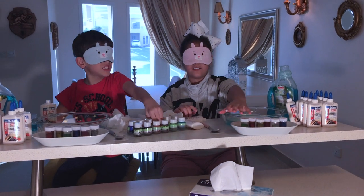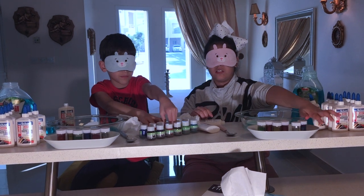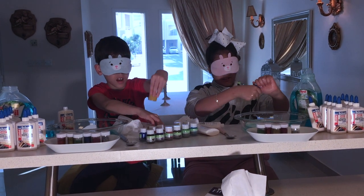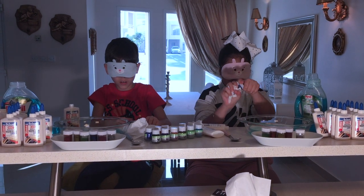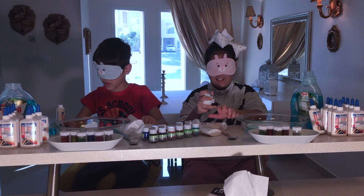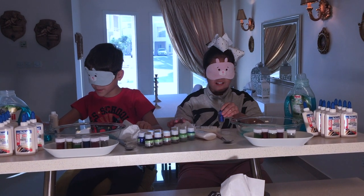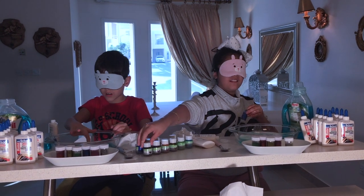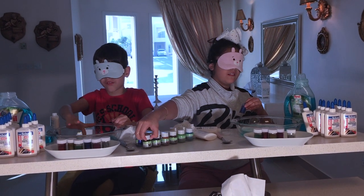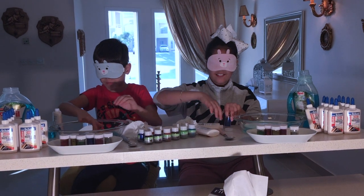Okay, I think I'm gonna get some glitter. Okay, I'm doing this all wrong. Let's get this color. Okay, I can't open it. Okay, open mine. Oh, got it. Oh, this is glitter. Dip my finger in. Where's the paint? This is paint? Oh, it feels so good. Is this paint? Yes. Okay. So cool.